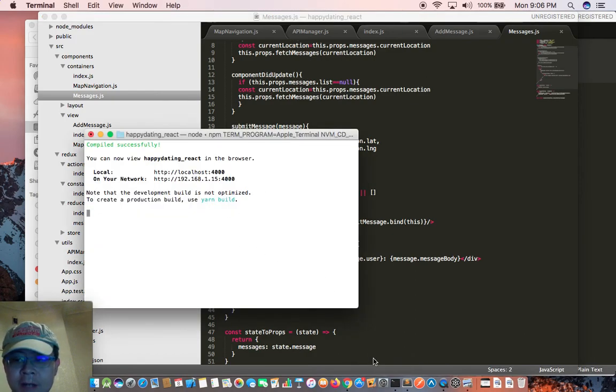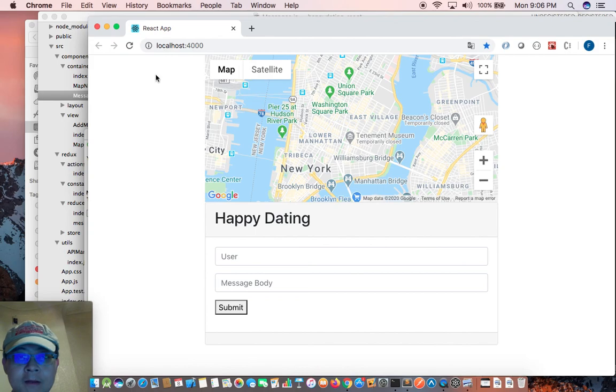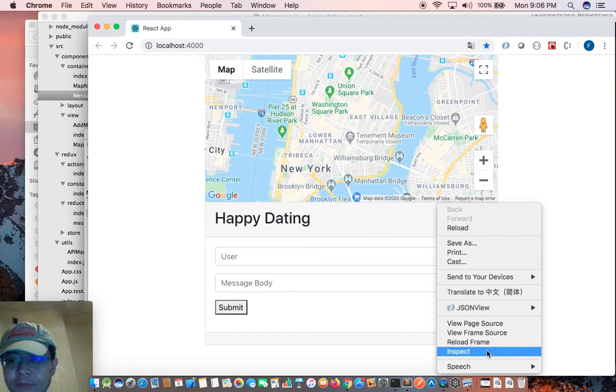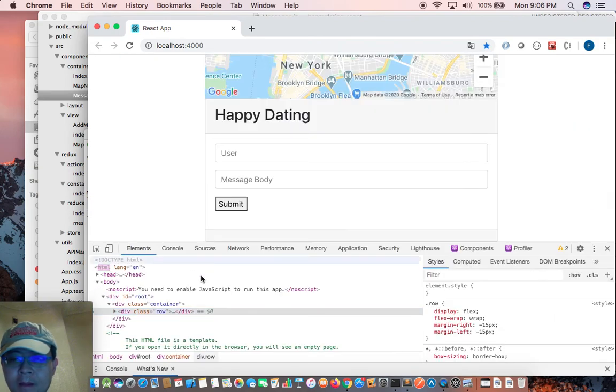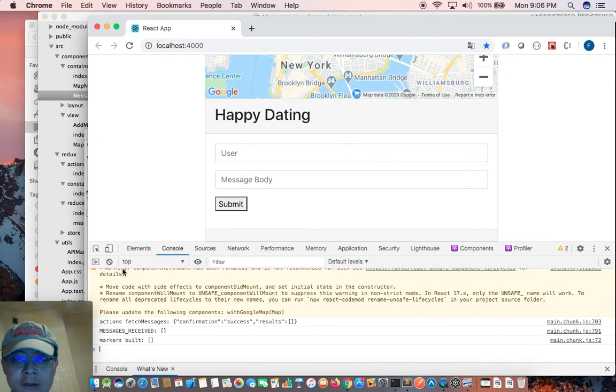It looks like it compiles, so we go to the app, refresh, inspect here, see the console log.